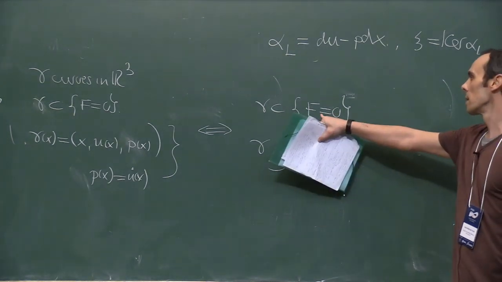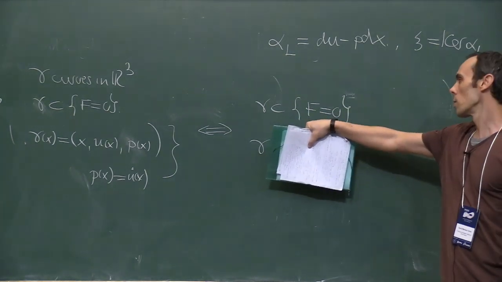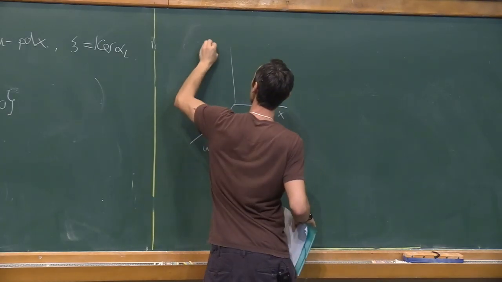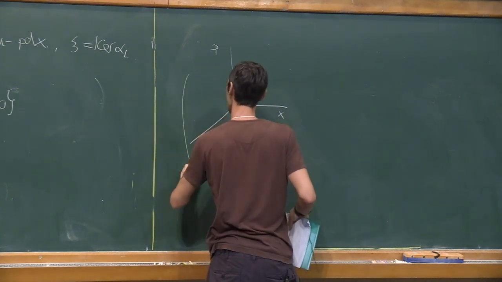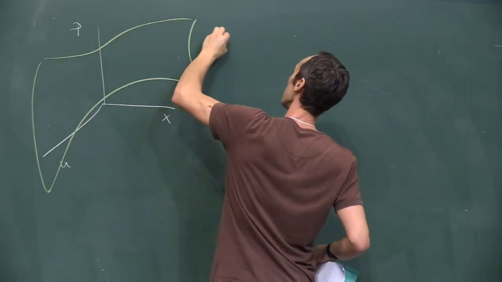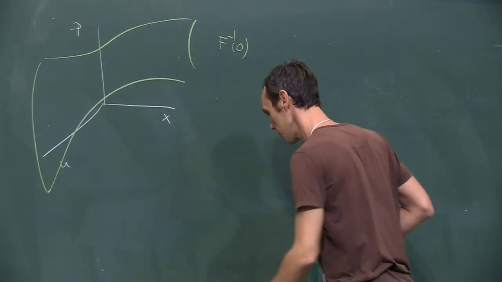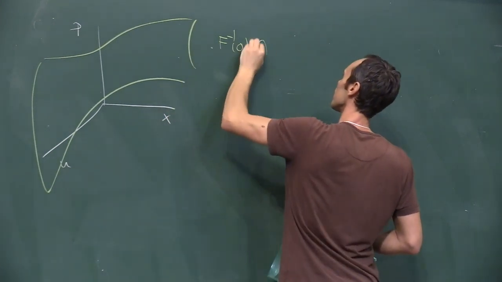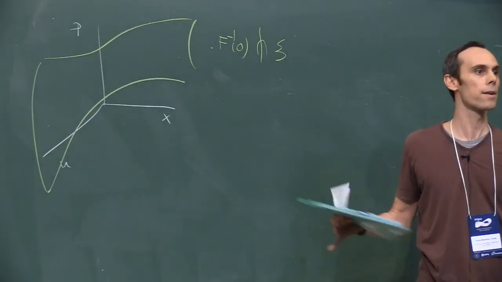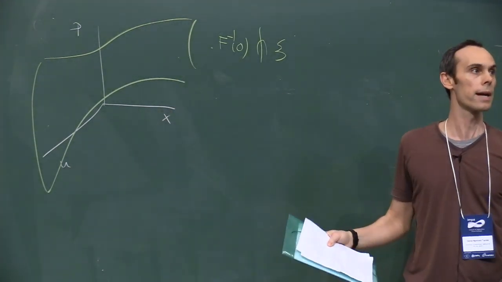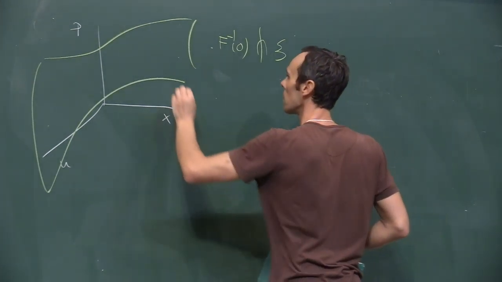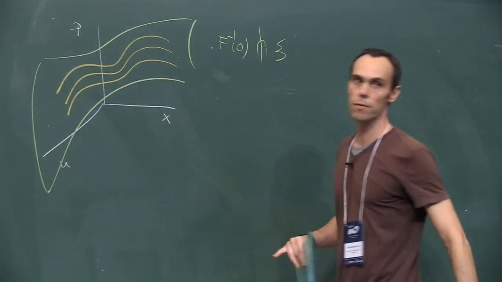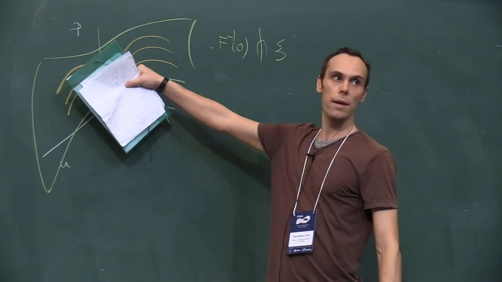So first of all, assume that 0 is a regular value for this function. So what you have here really is a surface. So you are in x, u, p, and we shall assume that this is f minus 1 of 0. Second genericity assumption, assume that the surface is transverse to the contact distribution defined by the Lie one form. So again, that implies that the intersection is going to be a line distribution inside of the surface. So these are the potential candidates to be solutions of your ODE.